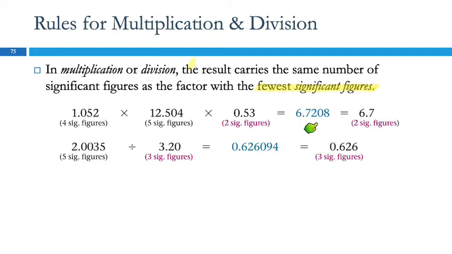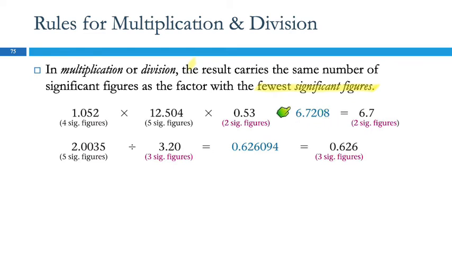So I look at the answer that I wrote out. You're not going to count any leading zeros. I've got the 6 and the 7, that's my 2 digits. I'm done. We'll talk about rounding in a minute. Here's dividing. Again, just do the math, write down what the calculator says. And then look, okay, this one has 5, this one has 3, trailing 0 with a decimal point. So then I need to round this to 3 significant figures. That 0 doesn't count. I've got 6, 2, 6. There's my 3 digits. I'm going to call that 0.626.